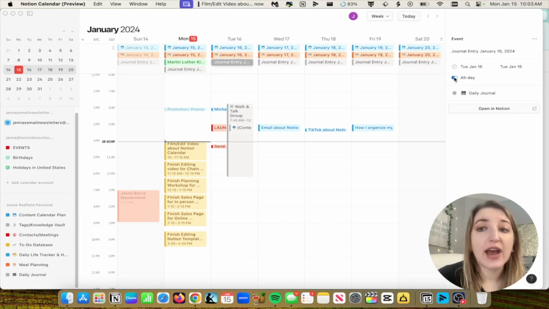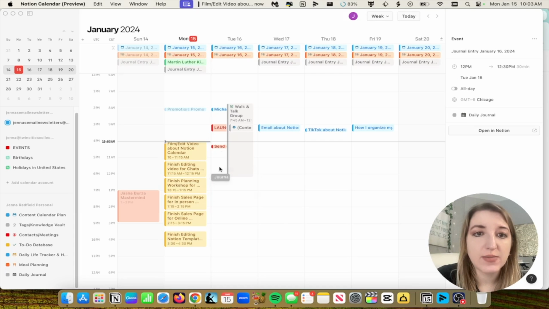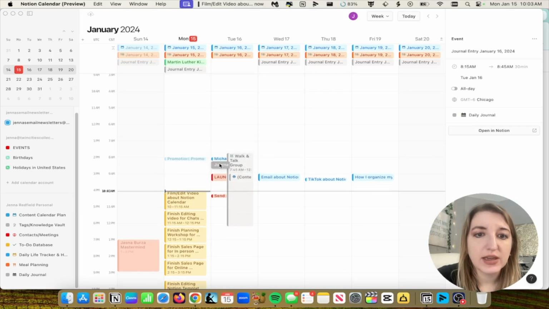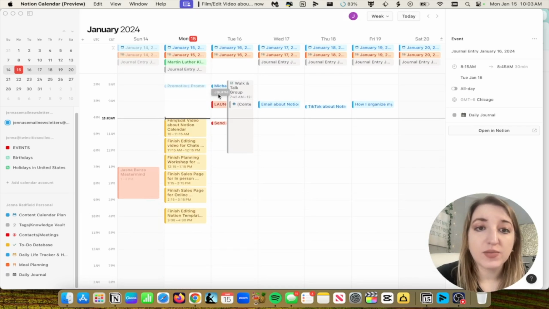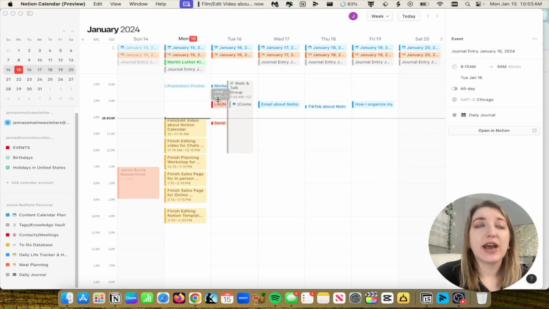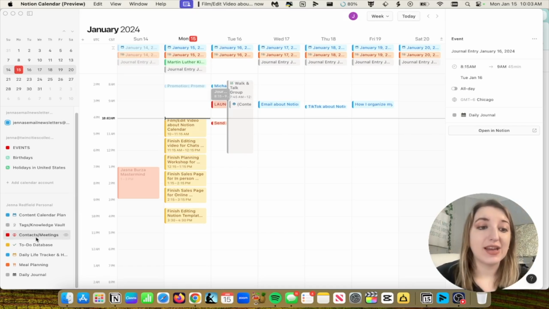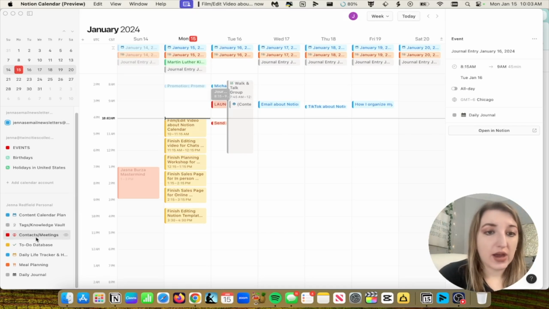You could change these and have them be at 8 o'clock every day. If I wanted to change this, it picks a random time, so I could set this up to be at a certain time. I can also make it longer. If I wanted to turn that journal time into a scheduled time that I journal, that's also another option. The one thing I love about this is it now turns my to-do list into calendarized or documented time on things. That's really cool. So that's basically how you would set up adding all the calendars. And I will walk through at the end which calendars I recommend putting on here.